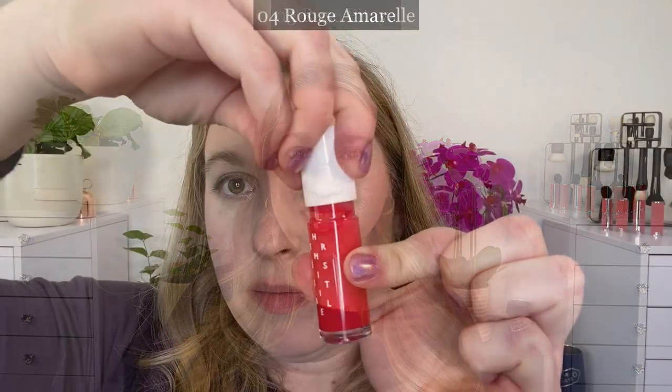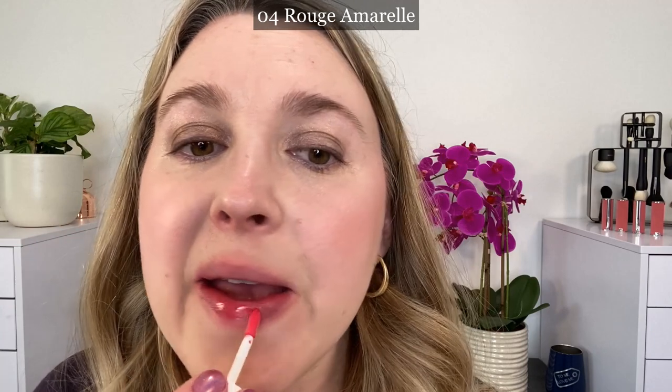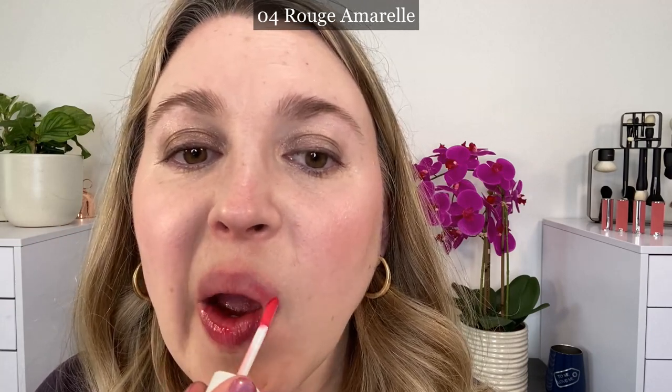These are a sheer lip oil — essentially a lip gloss. If you put them on very sheerly with a thin layer, you get just a little bit of emollient texture and a lighter wash of color, and you don't really need that barrier treatment. Some of the product will sink into your lips and you'll have that boosted hydration. If you want that glossier, more impactful look with a higher concentration of color, you're going to need to pile it on, and then I would recommend using some sort of barrier.